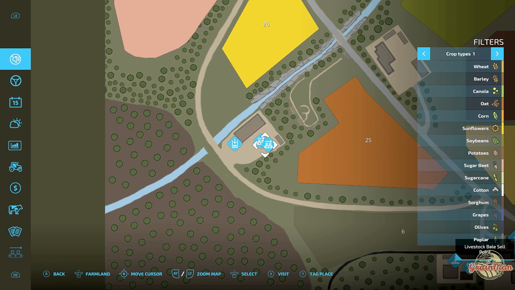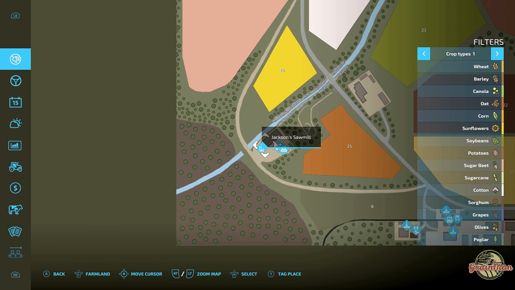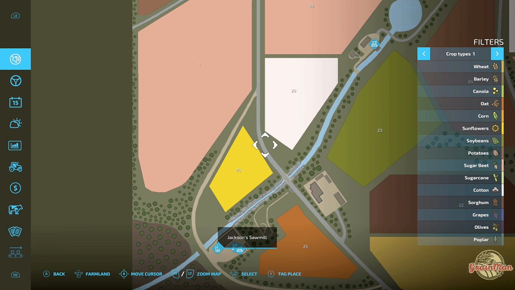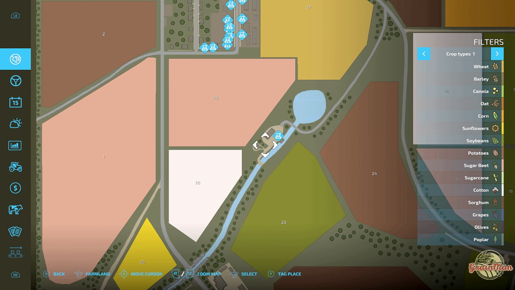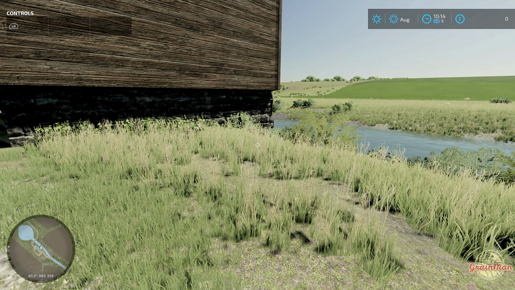And then up here, you've got a Jackson's carpentry, Jackson's sawmill, and another Jackson's sawmill. So you can do some forestry, and these places sell your wood, etc. So that's nice. Now this is a really nice feature, the water mill. I'm a really big fan of this actually.